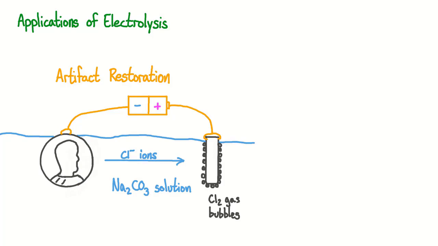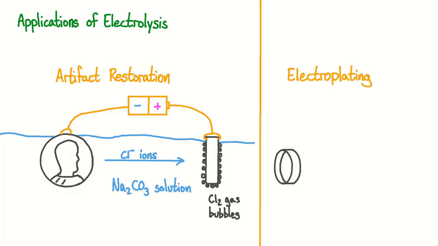Another application of electrolysis is called electroplating. In this process, we coat a metal object with a thin layer of another metal. For aesthetic purposes, we may want to coat a piece of jewelry in gold or copper, or coat an exterior car piece in chrome. We could also coat a machine part with a certain metal to give its exterior certain properties, such as wear resistance or water resistance.